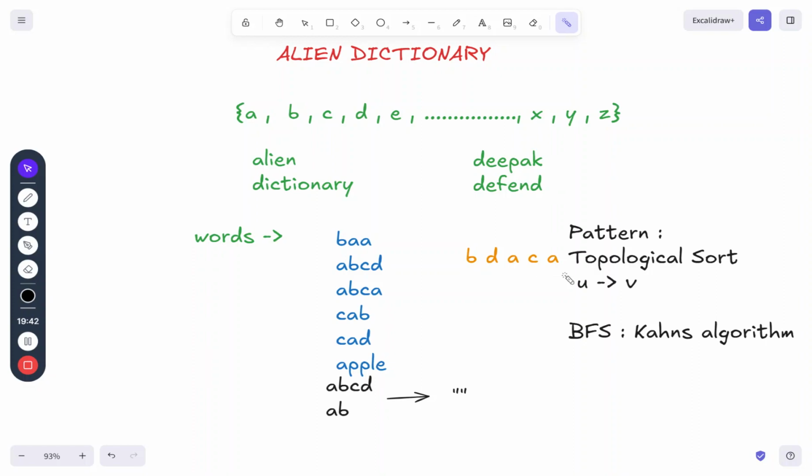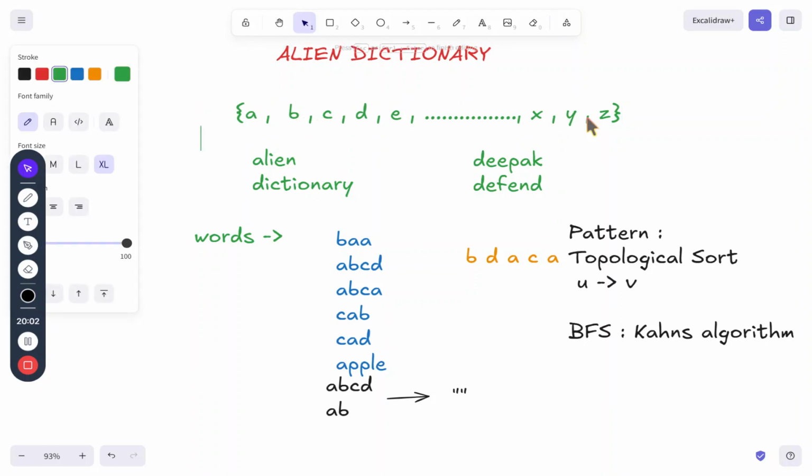But for the ease of our implementation, let's go with 0, 1, 2, 3 kind of node values. So 0 is a, 1 is B, 2 is C, 3 is D, 4 is A, and keep on going, until X is 23, Y is 24, Z is 25. I can do this for ease.